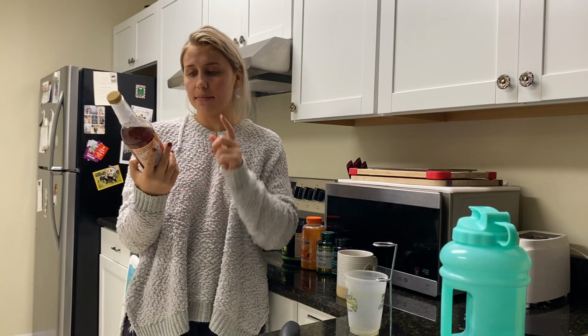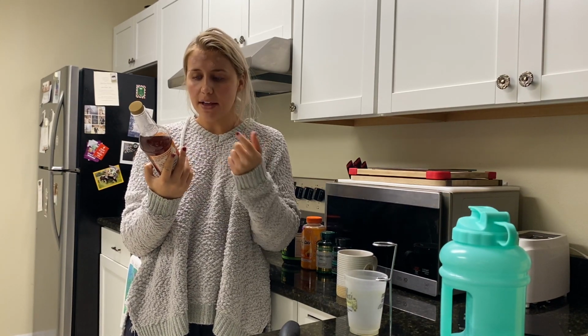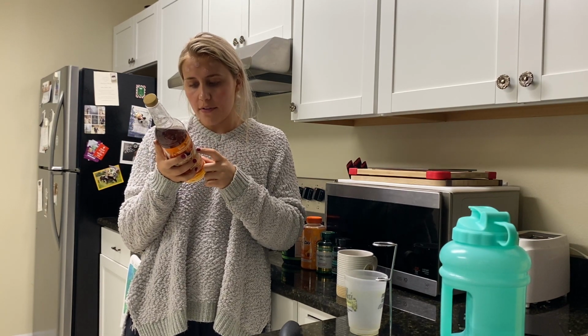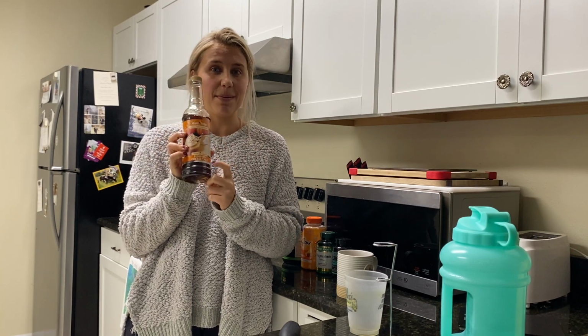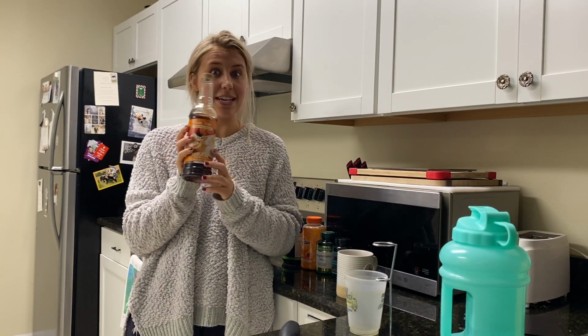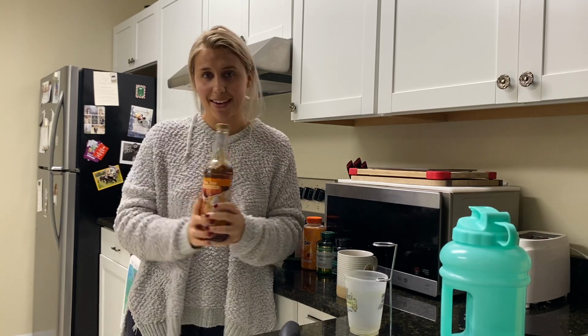It is the skinny syrups, which I've seen people post about before, but 0 calories, 0 sugar. I mean, obviously it has some artificial colors in there. It has artificial ingredients, has some sucralose, but it's really good. It's pumpkin cheesecake. So if you need a little bit more flavor to your coffee and you need it a little bit more macro friendly, skinny syrups, pumpkin cheesecake specifically, if you're a fall girl like me, highly recommend.